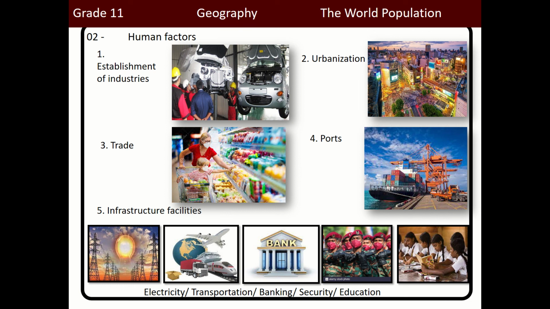Dear children, at present, sometimes the human factors are greater than the physical factors because of the advancement of skills and attitudes of human beings, they are able to convert harsh physical conditions into favorable places. Therefore, based on human factors, there is a great distribution of population in the world.